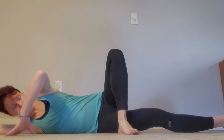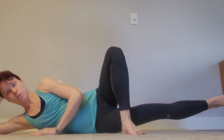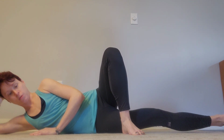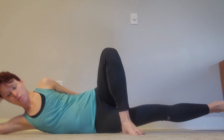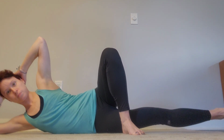Release that stretch. Bend that knee, take that foot to the mat in front of you, extend the bottom leg long, double lift, lift, single press down with a flexed foot, parallel leg and foot. As that bottom leg is working, try not to let the top hip be lifted. Be mindful of the alignment of those hips here still.